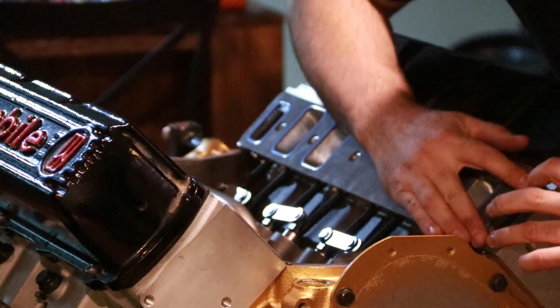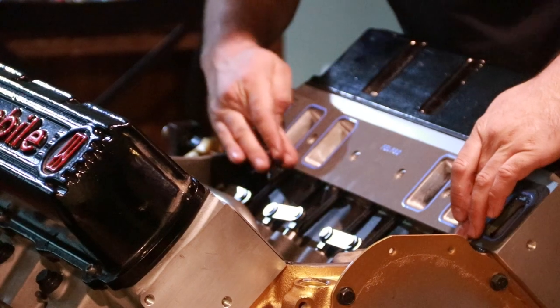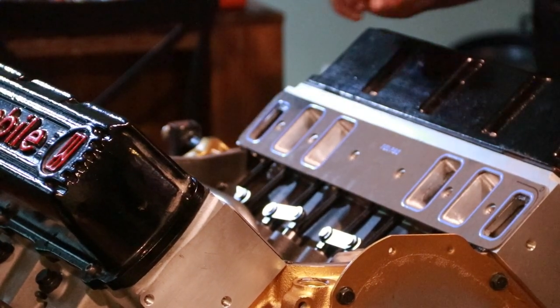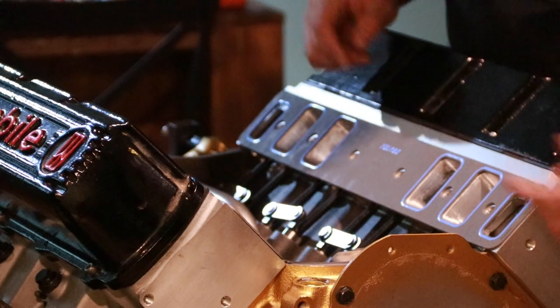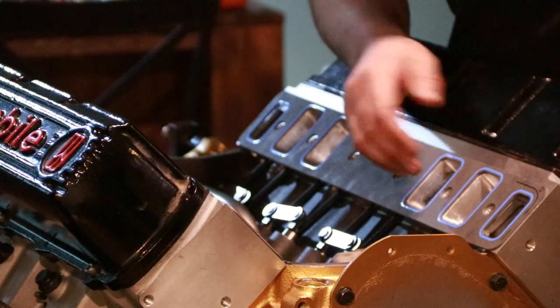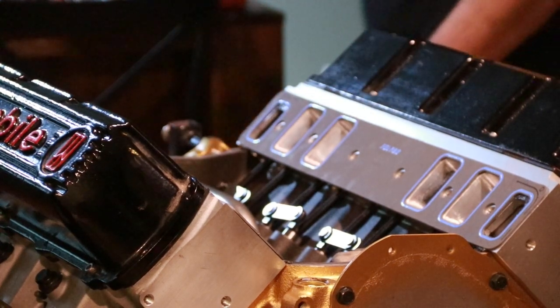Just apply a little bit of pressure along where that gasket maker is, and that'll help make sure that what little bit it's going to spread gets spread, and it really just kind of tacks and holds them in place. If you remember before, when I was trying to lay these up, I had to tape them in place because they just kept sliding off. Now I don't even have to touch them, they stay put.